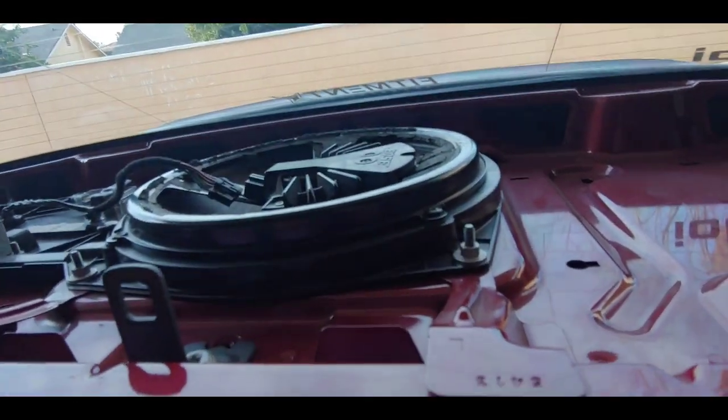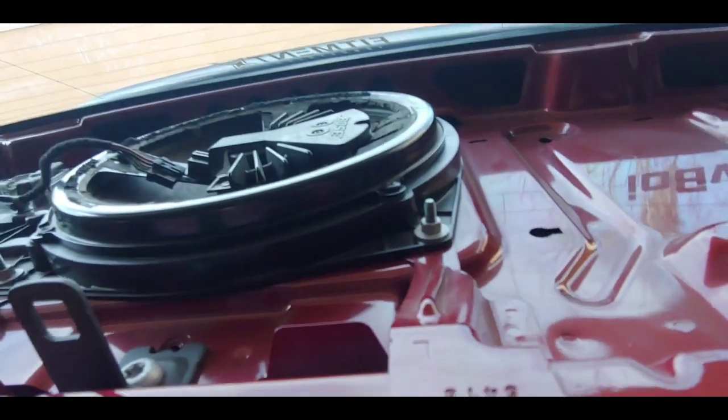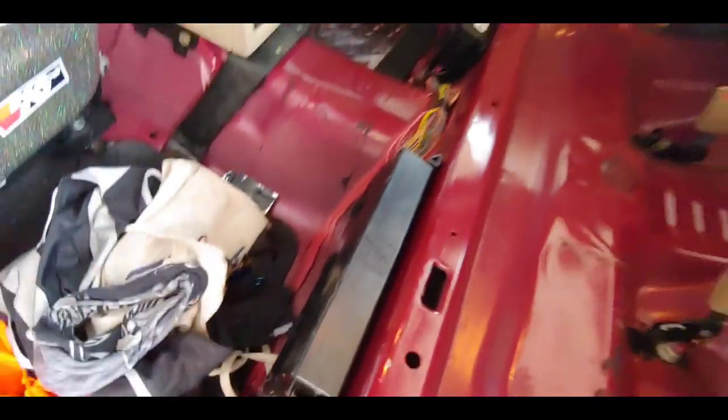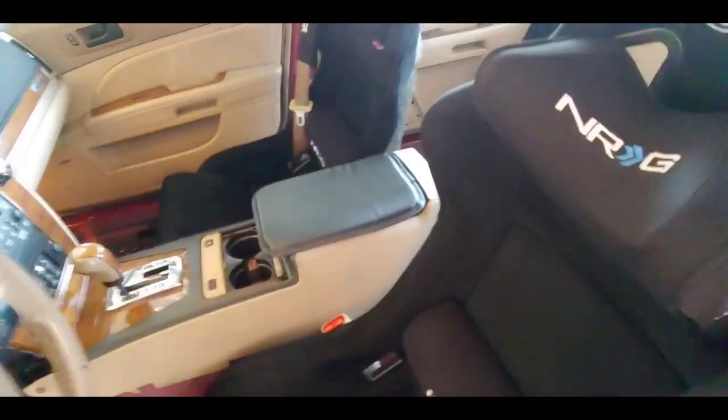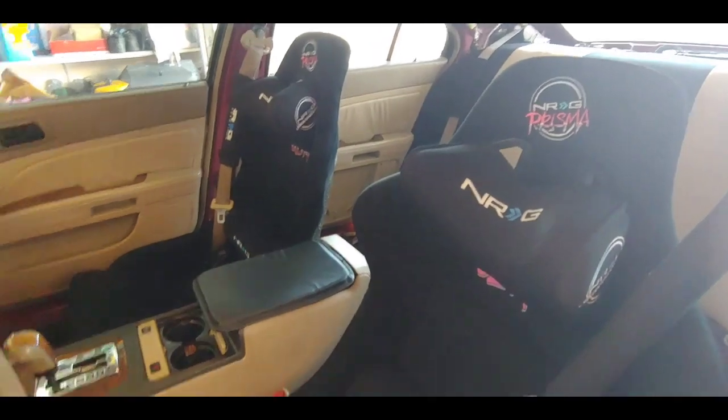What else did I do? I got that back there. I'm probably going to take the subwoofer off because it doesn't work anymore. It keeps making a beeping sound, super loud, really annoying. And that's it, I guess. Fuses are good. I just want to show you guys how it looks, because I never really show the inside, I just show the outside. So yeah, pretty cool.